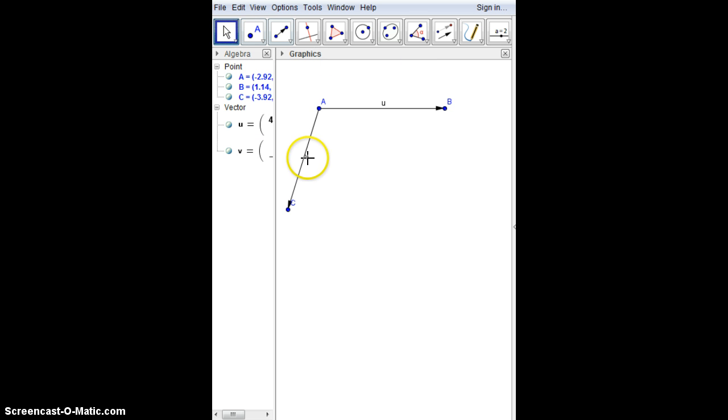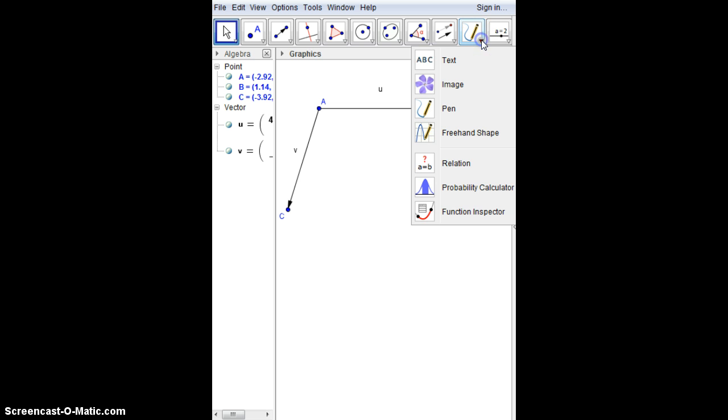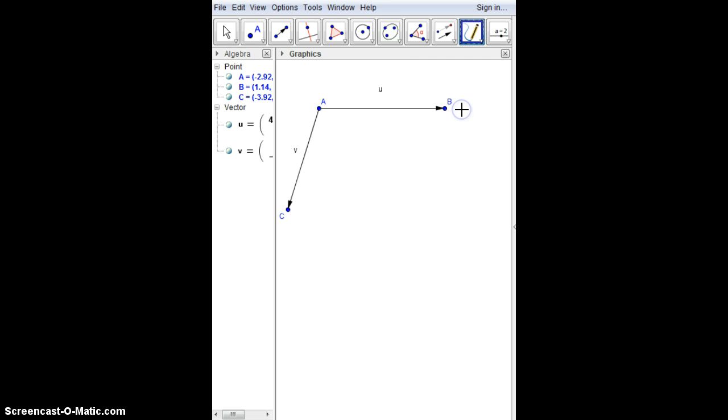Now this isn't necessary, but I'm going to move my things around so that it's easier for me to tell which points are which without getting them messed up, because sometimes in the future with our pen tool, it'll be a little harder to see. Okay, here we go. Next, we're going to need to bring up the pen tool. Again, this is up in my hotbar, but most likely it's going to be under text for you in the pull down menu, and it'll be right here.